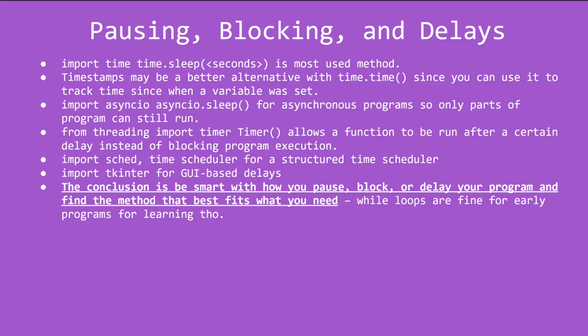Now, we've talked in other videos about sleep, delay, whatever, because there are times when we need to pause the program, stop the program from executing. This is a full-fledged language, so there's a number of things you can do. The simplest way is just to import the sleep function from time, or just import the entire time library, and you can just sleep for a number of seconds. It just stops the program, or blocks further program execution.